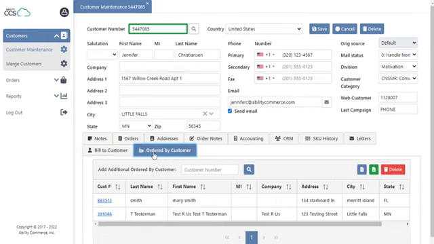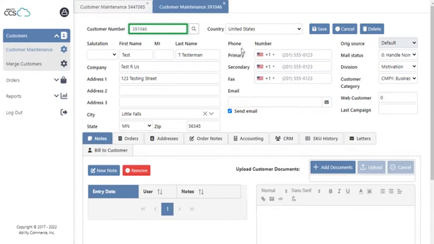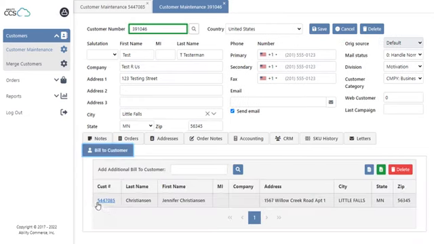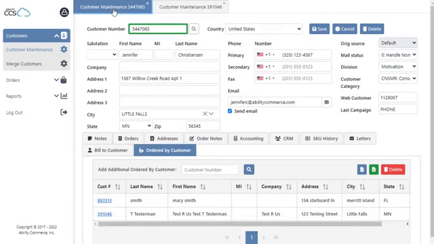And if I look at the order by customer tab, I can see 2 different order by customers that are listed here. If I select one of these customers, it's going to open up a second customer maintenance tab with that customer's details. And if I go to the bill to customer tab there, you can see the bill to customer is 5447085, which is relaying that back to my main customer here.